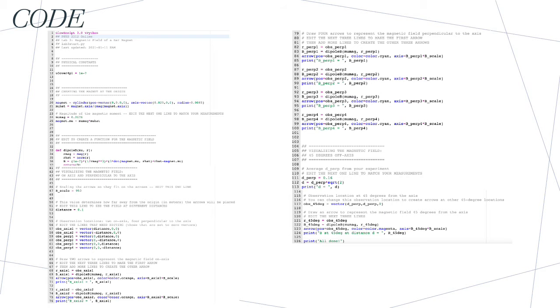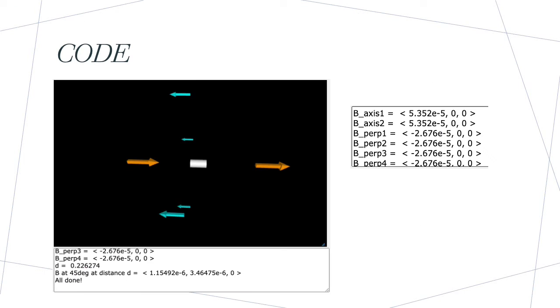So this is all my code. I know it's really hard to see, but we had to make different functions to calculate things. To find the dipole moment, I used the equation they gave us, which is that really long equation with the dot product in there too. Basically, I used the mu value that I calculated from my measurements from the experiment, and used that here to calculate what the magnetic field should actually be at those distances. The coding part wasn't too bad, and then at the end you end up with this.